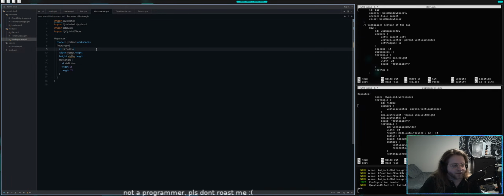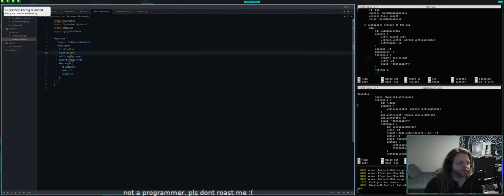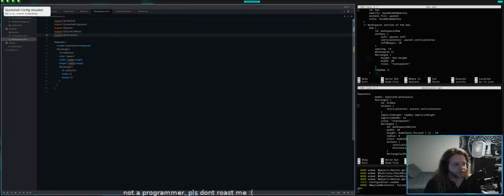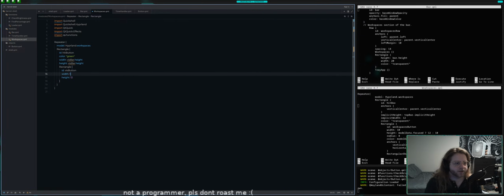So what we'll do is we will make this color green. There we go. And then we will import qs.functions. And we are going to set the width to percentage dot find percentage. We want 80% of parent dot width.